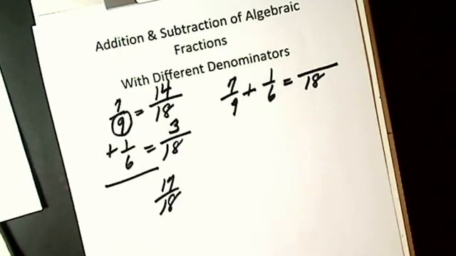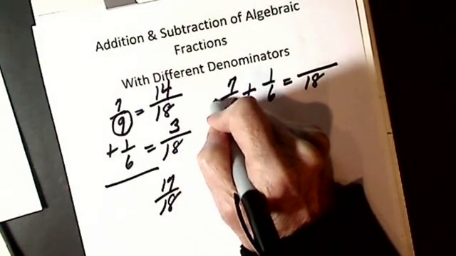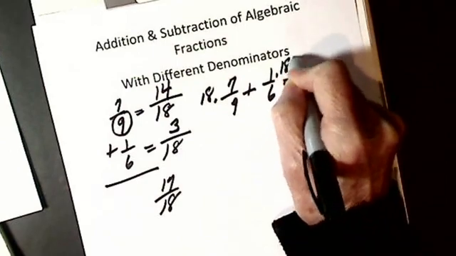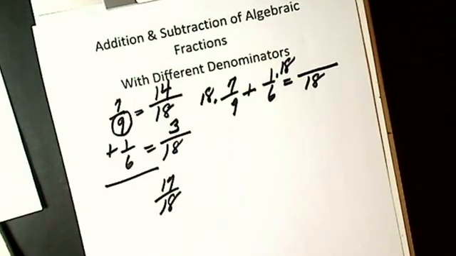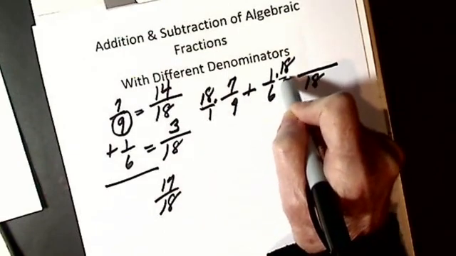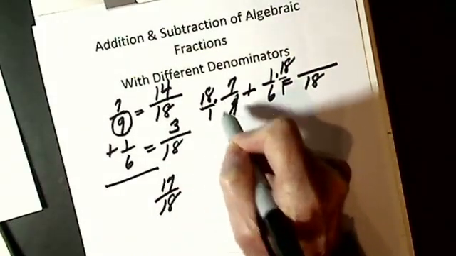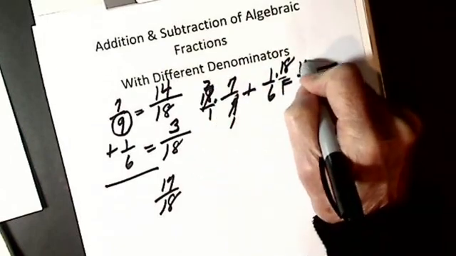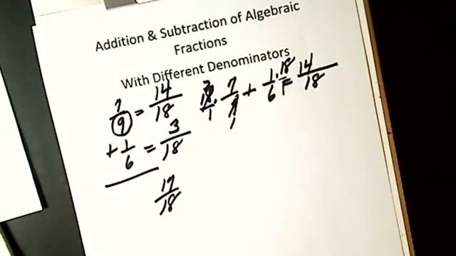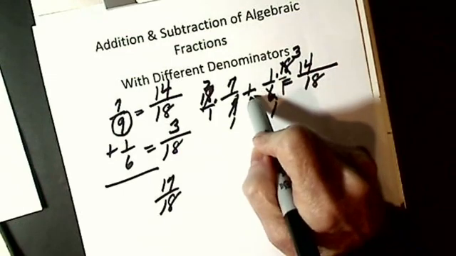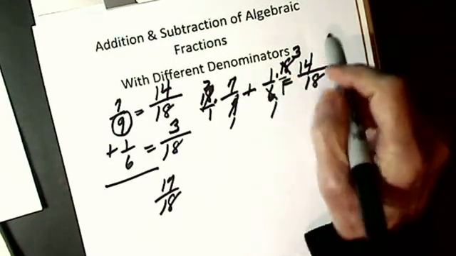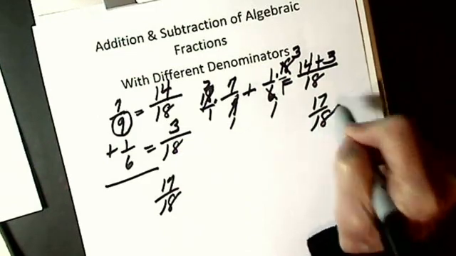Then I have one rule: I take my 18, multiply by each term, and cancel. So I'm going to multiply this by 18, and this by 18 — must cancel. This 9 and this 6 should cancel to 1, or I made a mistake. You can put these over 1 if you want. 9 into 9 is 1, 9 into 18 is 2, so 2 times 7 is 14. Then 6 into 6 is 1, 6 into 18 is 3, and the plus attaches to the 1, so plus 1 times 3 is plus 3. I get 17 eighteenths.